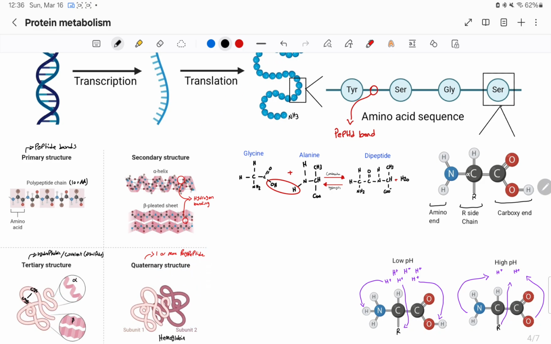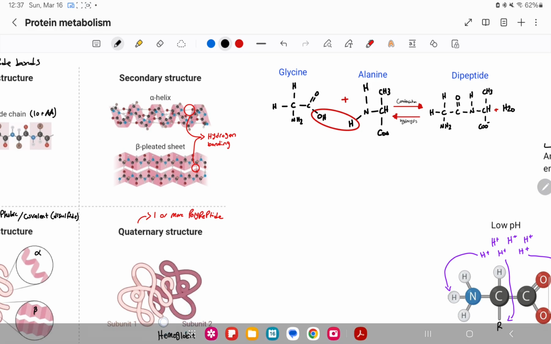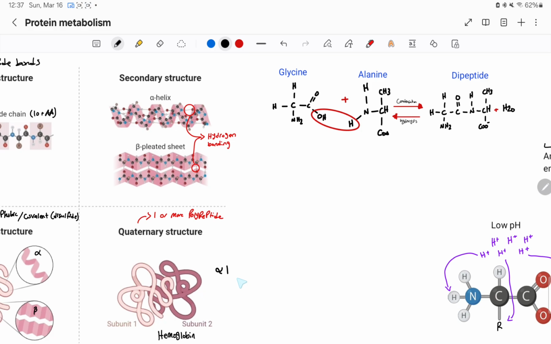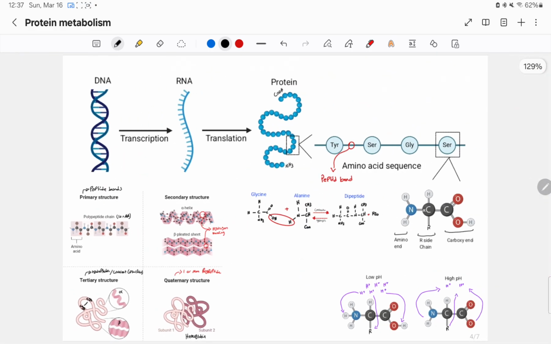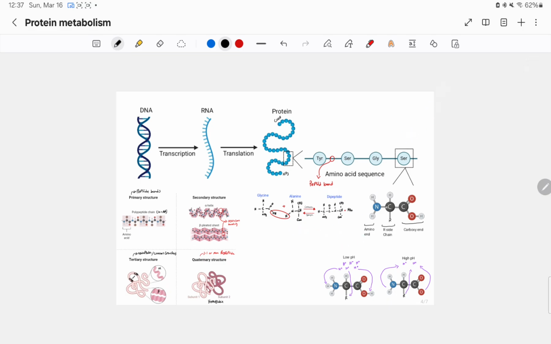Now, a quaternary structure is interesting. It is actually not a single protein. It is one or more proteins or polypeptides coming together to make one functional giant protein. You can see here it's got one subunit, two subunits that come together to create a multimeric functioning protein. A good example of this is hemoglobin, where it has four subunits: the alpha 1, beta 1, alpha 2, and beta 2 globin peptide chains. They function together to carry oxygen, carry CO2 and hydrogen and other stuff. So now you know about all of this.